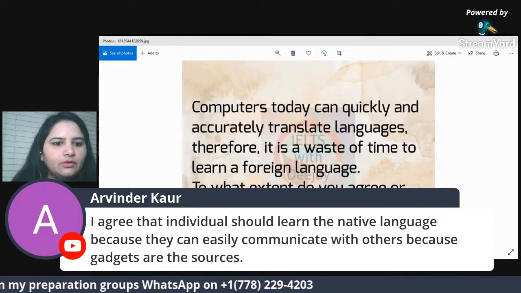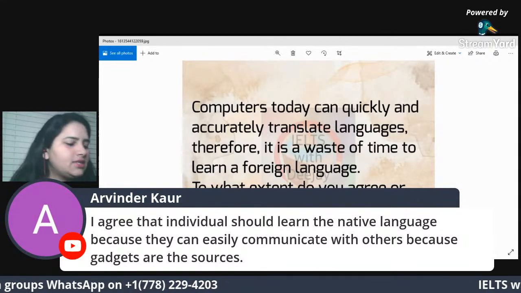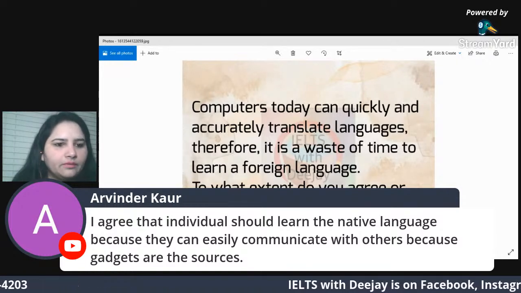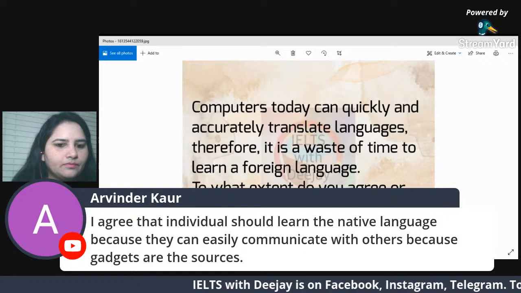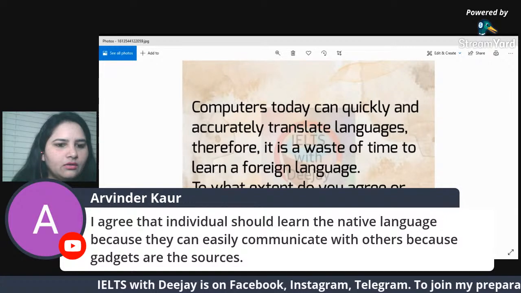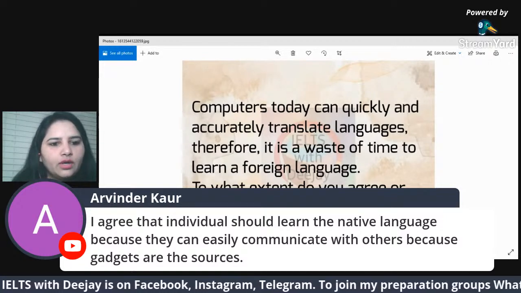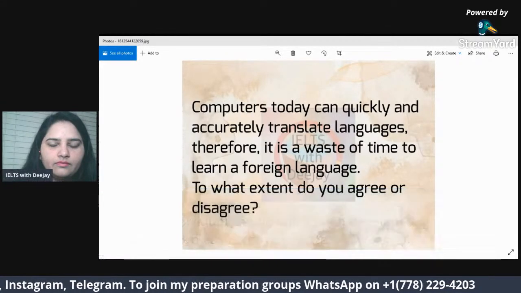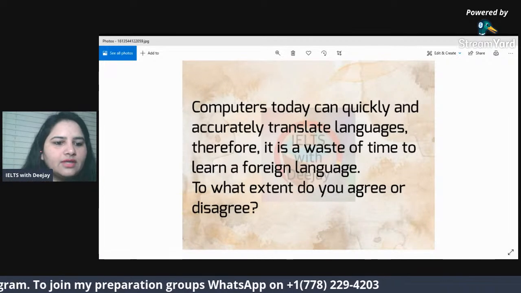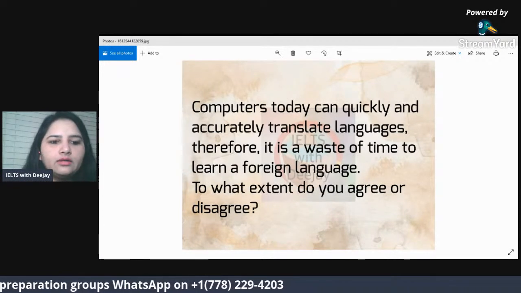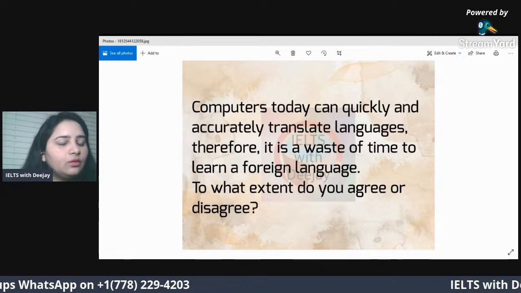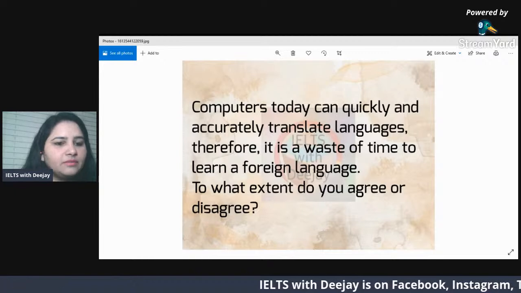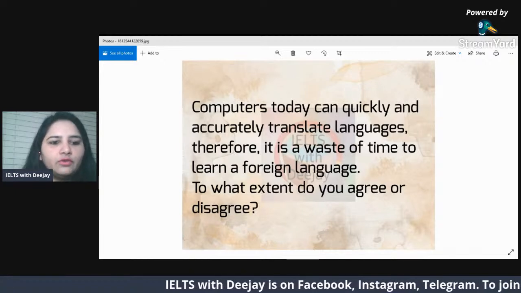It's okay, Jacqueline. You can participate now. Just see the question and think about the idea, think about the example, and write. This is okay. This is fine, Arvinder. Write down the example so that we can see how to write an example and what you can write in the example. These examples are where some students get confused, get stuck.